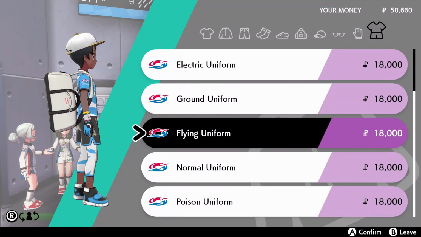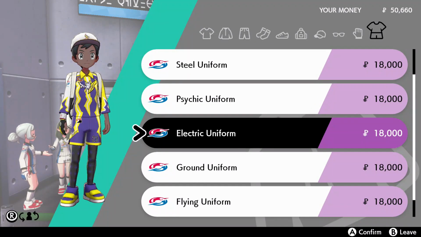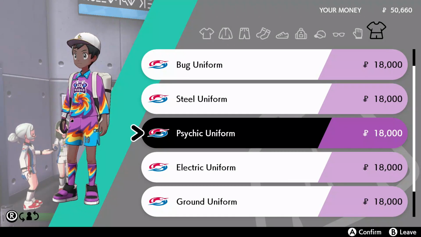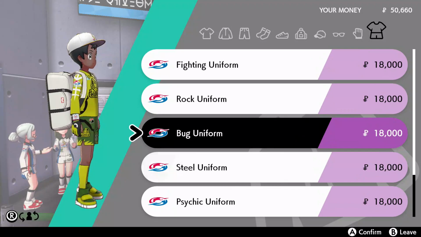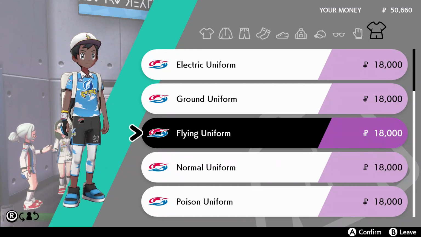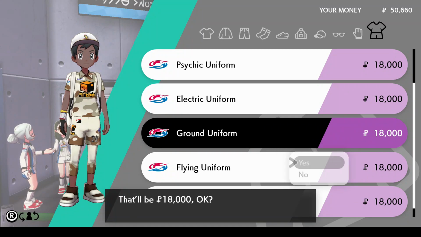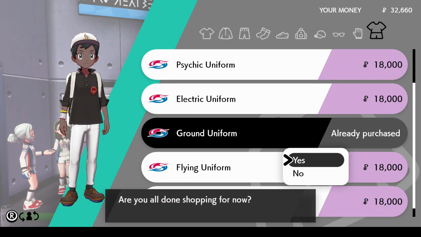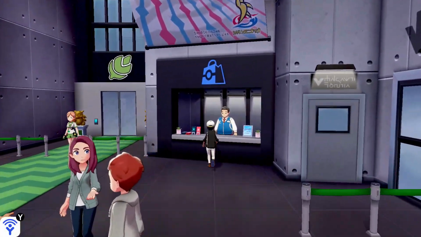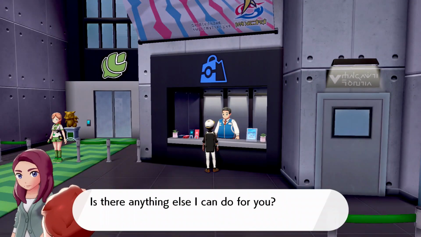Okay. I think this one is freaking great. It matches my hat. I think we're gonna go with this right here. Alright. Yeah, we're gonna go with that one. Anything I need to buy before I go in? Nah, I think that's it.